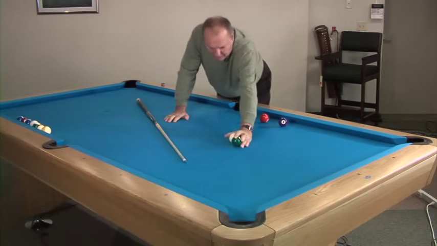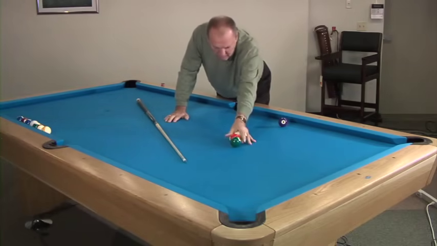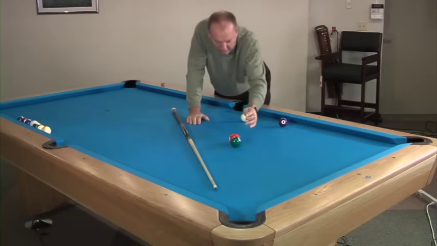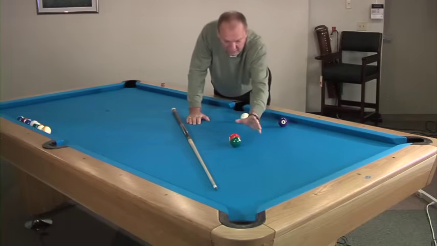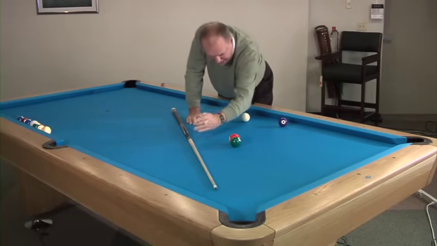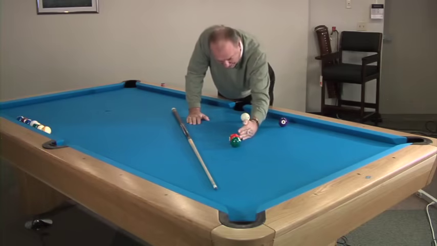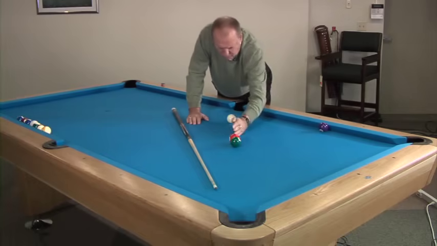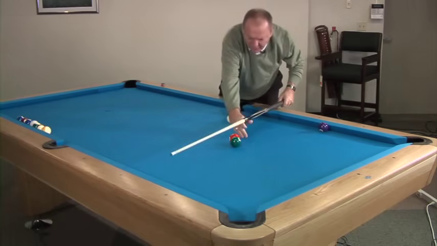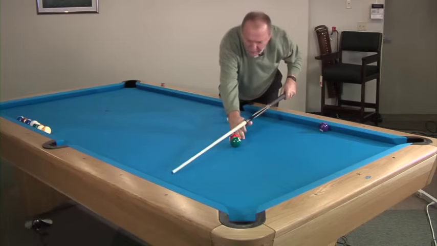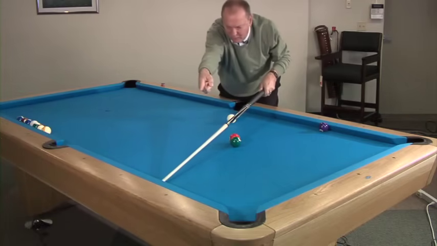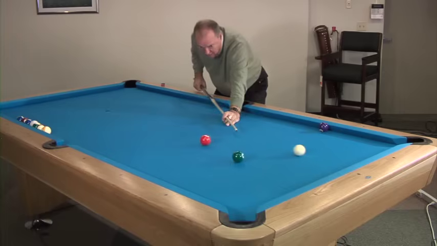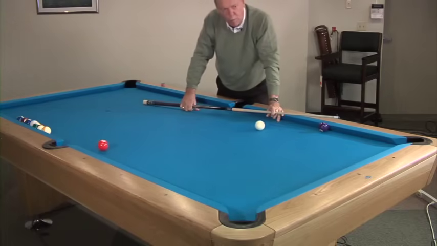Now, I'll set up these 2 balls. Now, as you can see, both balls are to the left of the hole. So you can always work backwards and you'll never make a mistake. The 6 has to go to my right, therefore the 3 has to go to my right in order to push the 6 to the right. So I want to know what direction do I shoot the 3. So I lay my cue across the middle of the 3 and the edge of the 6. That's where I have to make that direction. I have to make the 3 ball go. And watch the 6 get pushed offline into the pocket. Those are called throw shots.